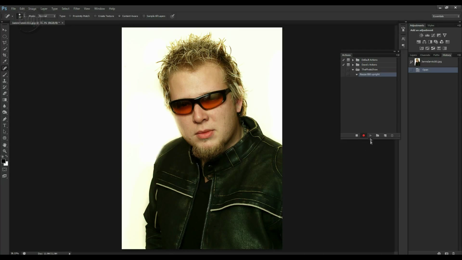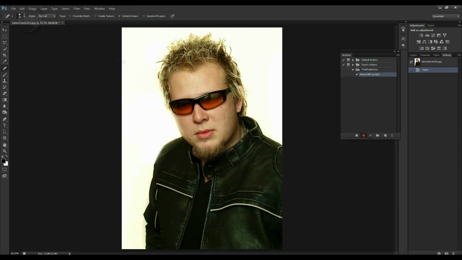And you can see now that it's put in resize 800 upright, which is the name we've called this action, and the little record symbol there is lit up. So it's actually recording now. There's no time limit. This will just happen each time we do something now with this image. It will record what we have done to this image.